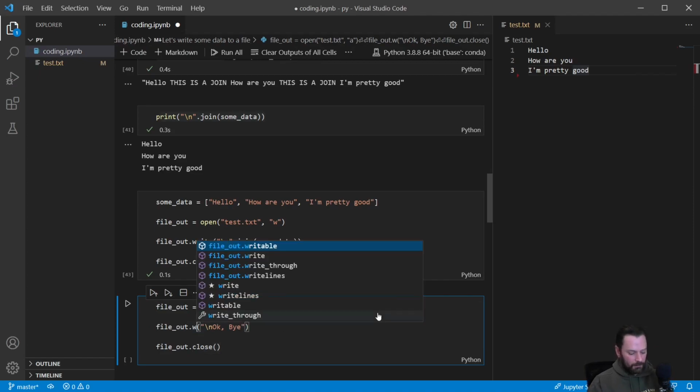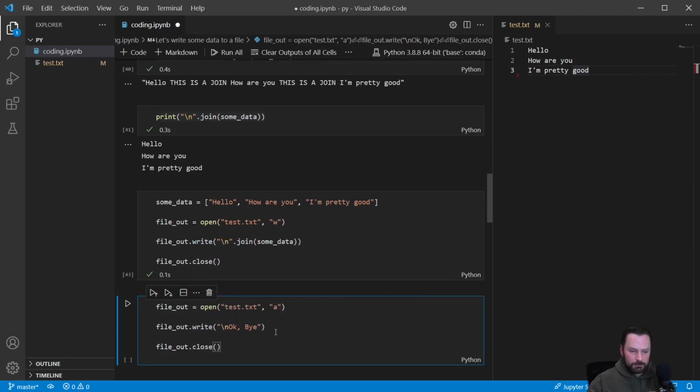And we've got write lines here. Could be write lines. Shouldn't matter. We're adding a new line on the end because we know that last time we wrote to it, we didn't have a new line on the end. And then we're going to close it. So when we run this, we see it come up. And we can run this over and over and over again. And each time it'll open up the file. It'll write whatever we pass into the end. And it'll close the file.